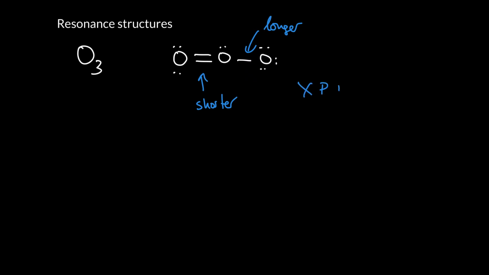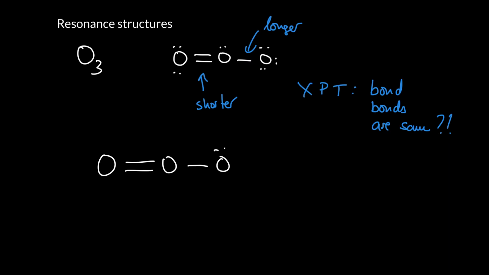And we go ahead and we do a lab, and in the lab experimentally we find that both bonds are identical. So the question is, right, how is this possible? Our Lewis structure, right, is predicting one bond should be longer and one bond should be shorter. But in actual fact, when we drew our Lewis structure, there was actually an alternate Lewis structure we could have done, and that is one where the single bond was on the left instead of the double bond, and the double bond was on the right.